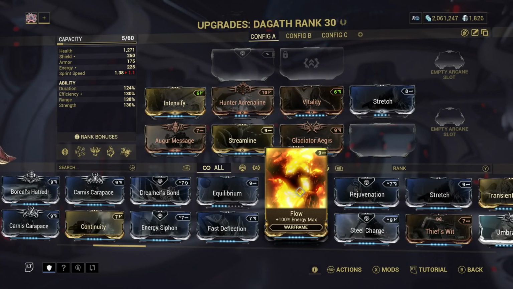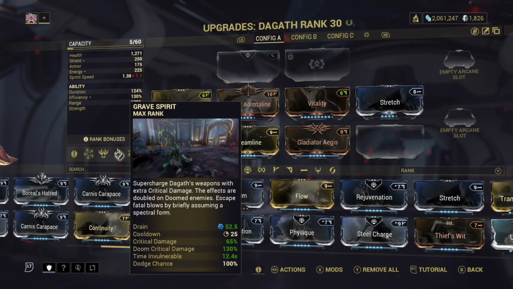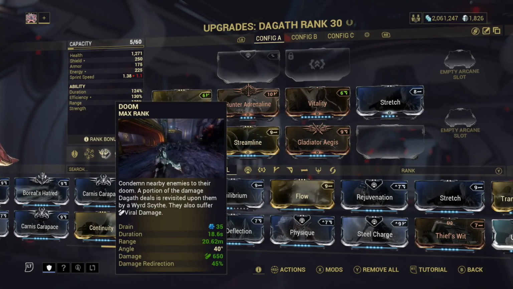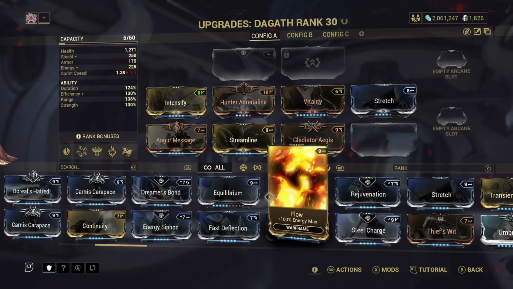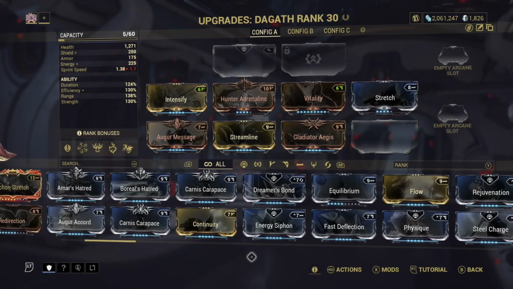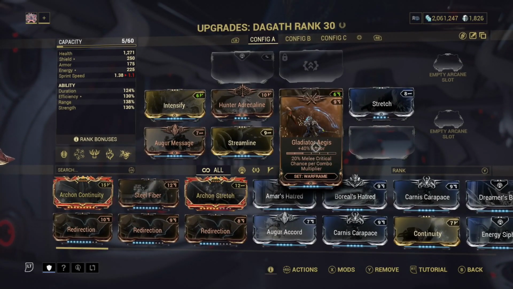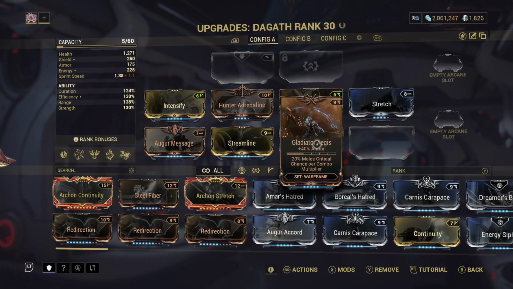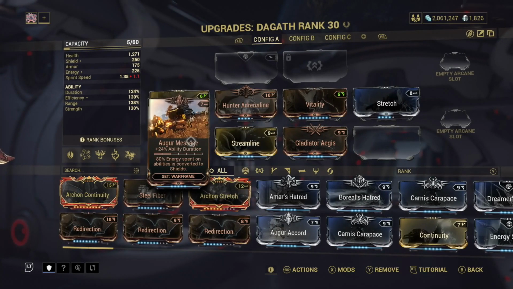Are they super energy intensive? 70, 52.5, 35, 17.5. Yeah, their abilities do eat up a decent bit, so I feel like I should have a Flow mod on. That's for additional armor. Melee crit chance per combo multiplier. Okay, that's fine. Ability efficiency, I kind of need it because their abilities are expensive.